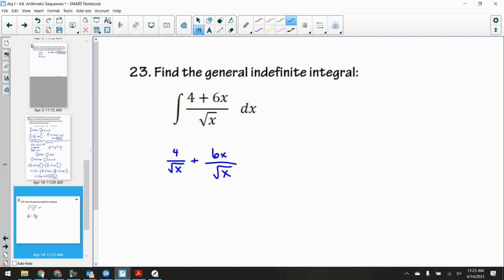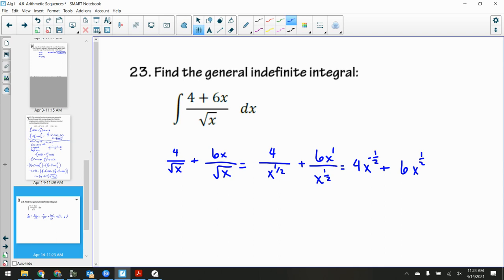I'm gonna reduce that down to try to turn it into just a polynomial with just powers, and then use the antiderivative rules from that one. All right, so that's really just 4 divided by x to the 1/2 plus 6x over x to the 1/2. And now I'm going to bring up 4x to the negative 1/2 and turn it negative. Plus, now this is 1 minus 1/2, right? So that ends up being 6x to the 1/2. We all see that there?